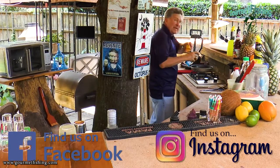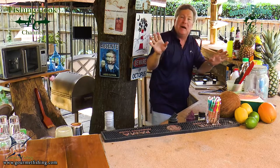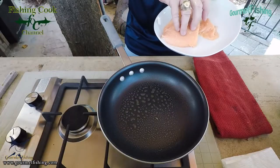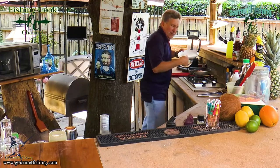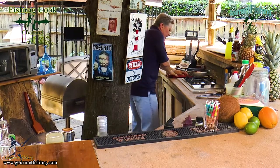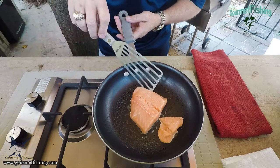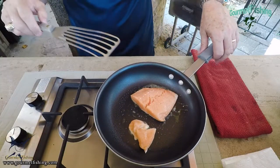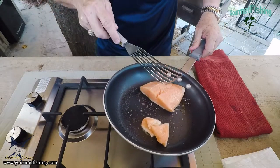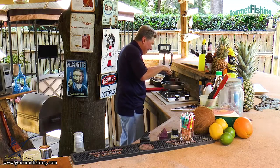We are ready to begin pan searing. I'm going to put a little bit of coconut oil spray — doesn't matter, it could be whatever spray you've got, or just use a little bit of oil. I'm going to lay our salmon down, and I'm going to put those little small pieces of salmon in there too — we're going to cook both at the same time. A neat thing about salmon: since it's kind of orange-pink, you can really see that line work its way up as it cooks. I do like cooking salmon for that reason.